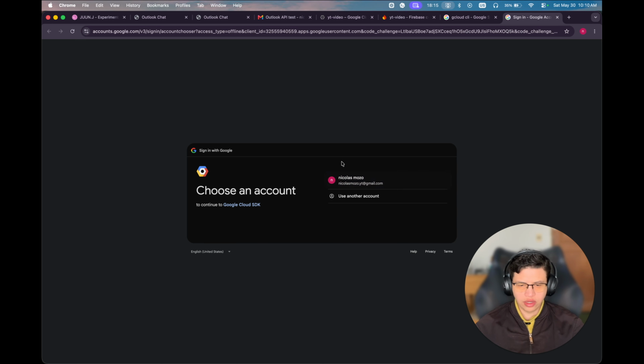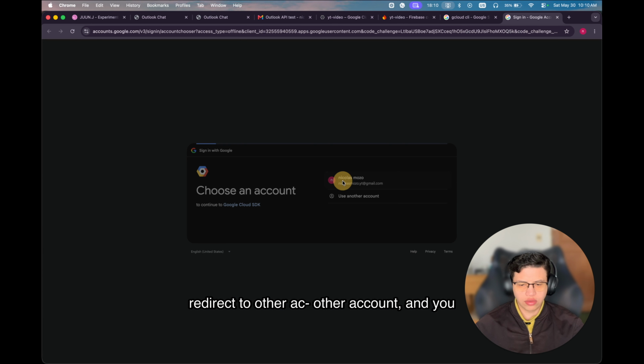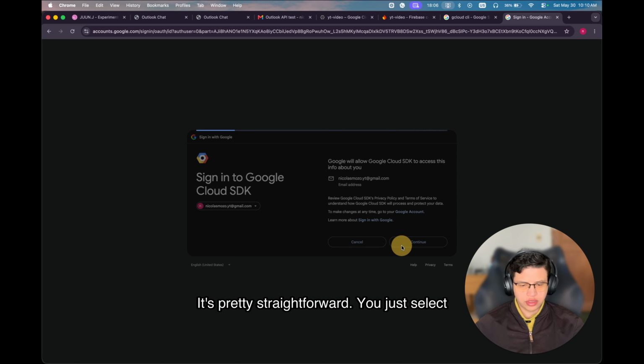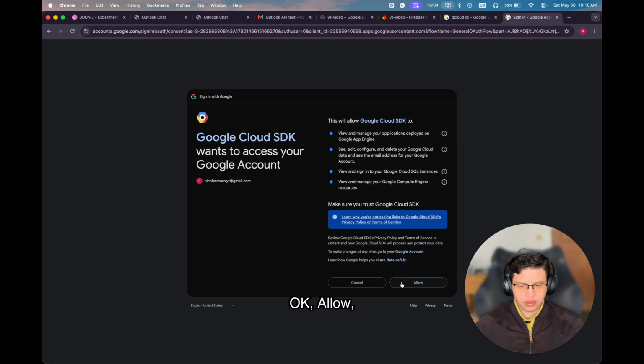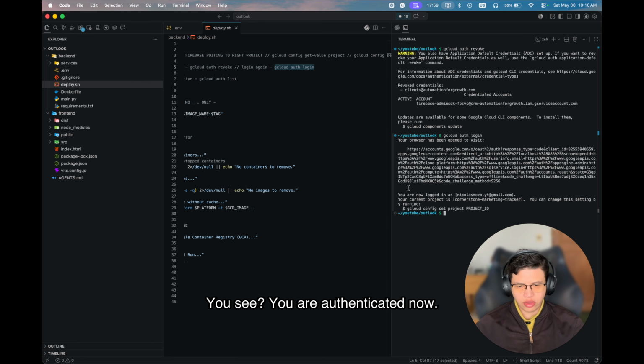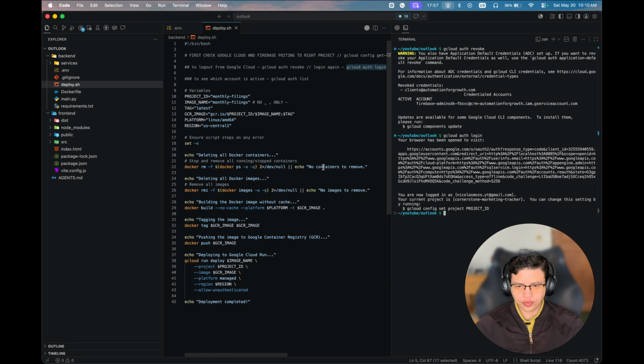In this case, I have it here, so it's fine. Otherwise, it will redirect to another account, and you don't want that. So you select the account. It's pretty straightforward. You select OK, allow, and then you are logged in. You are authenticated now, so that's fine.